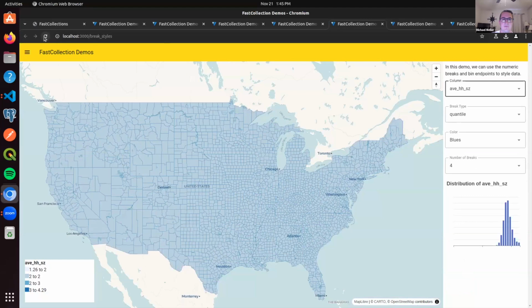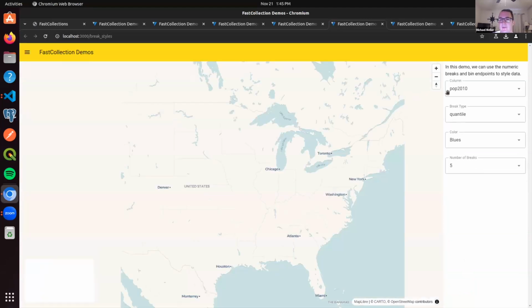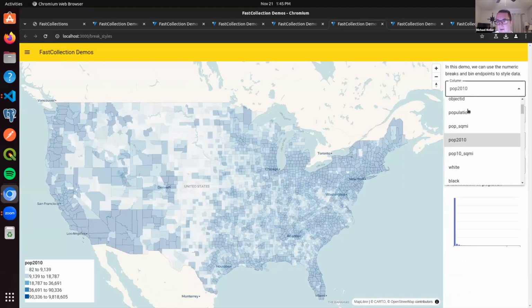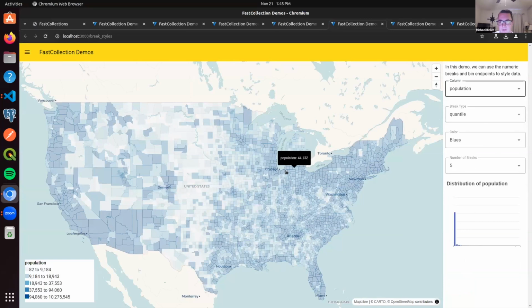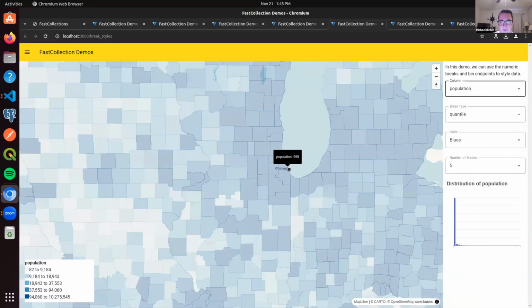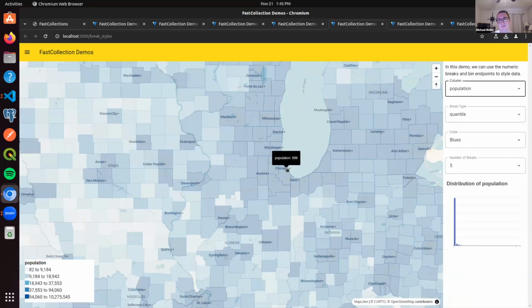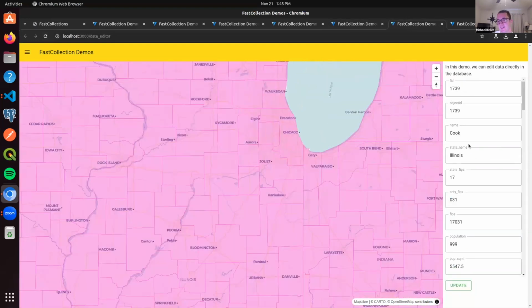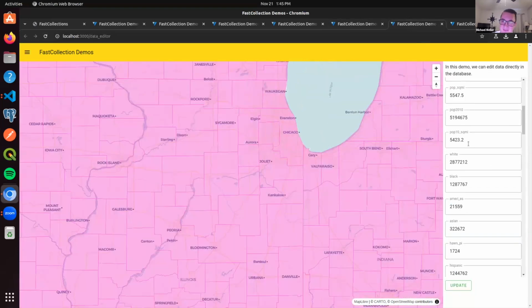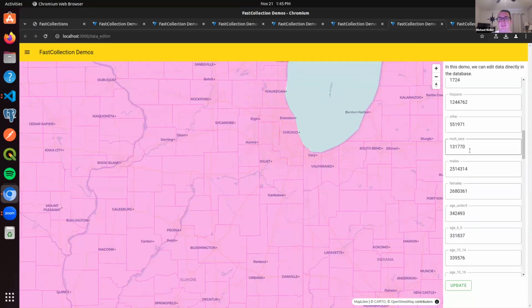And then if I actually go back to this previous demo here and refresh it, if I use the population, now you can see the population is 999 versus realistically, it's a much higher amount for the total population within Cook County. So very easily, you can see, I just made a simple interface here where people can go in and change these values, and then it updates in real time in the database to then be used throughout the other endpoints as well.